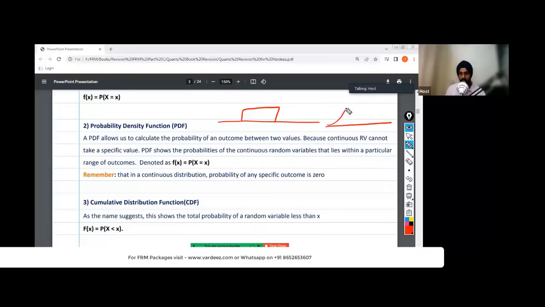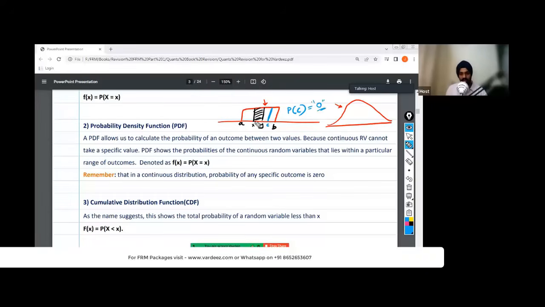I can have a distribution like this, or I can have a distribution like this as well. This is a uniform continuous distribution. That means I can find the values within this particular range. Let's say this is X and this is Y. Can I find a specific or a single value, let's say this one, maybe we call this C? Can I find the probability of C if it's under the PDF, a continuous random variable? The answer would be 0.